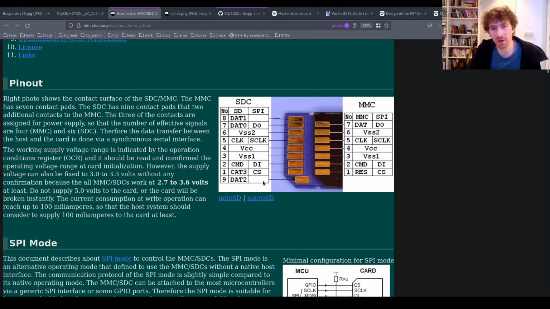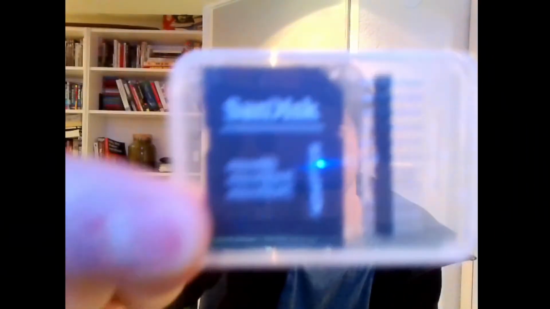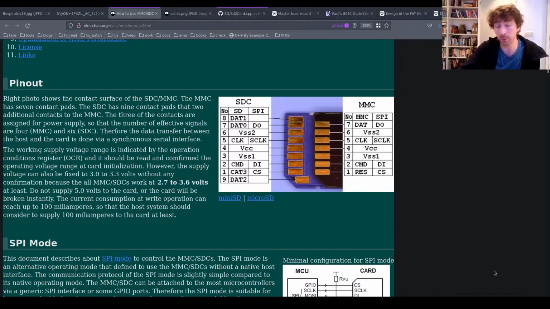But yes, as you will see here, there are SPI signal names, and they're linked directly. One of the cool things you can do is take one of these SD card adapters. I feel like I have hundreds of these lying around that I've accumulated over the years as I've bought micro SD cards to go in phones and different devices. They always come with this adapter, and what you can do is solder some pin headers to these points on the SD adapter, literal pin headers that you would use on an Arduino. The spacing is actually correct.